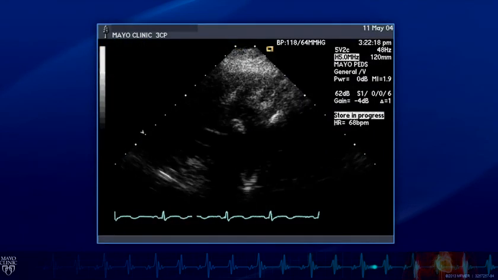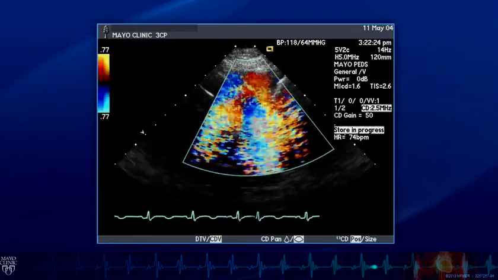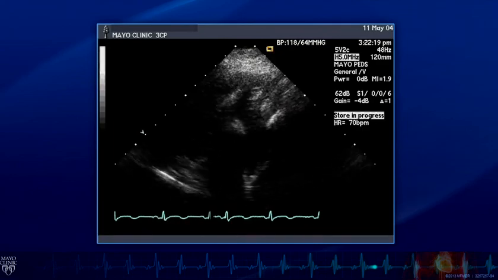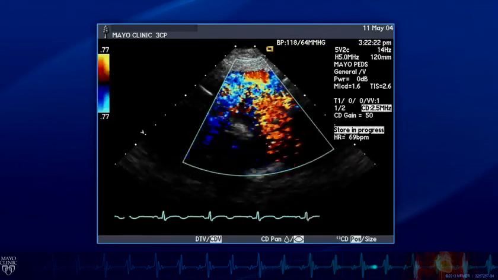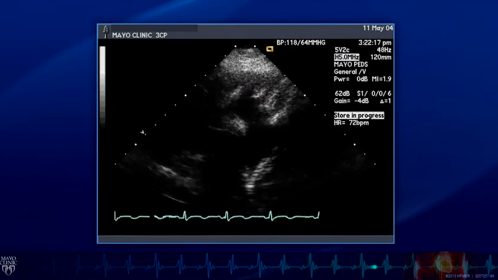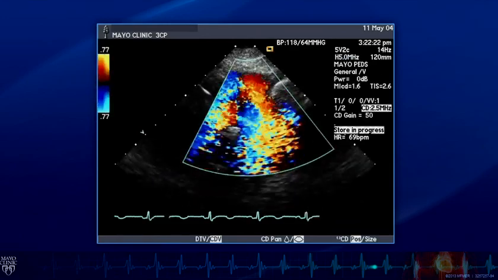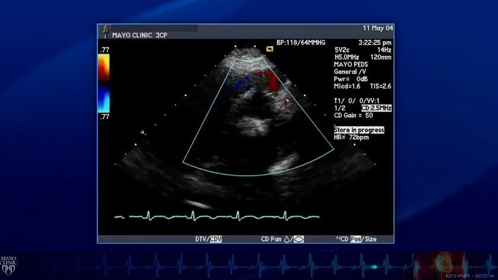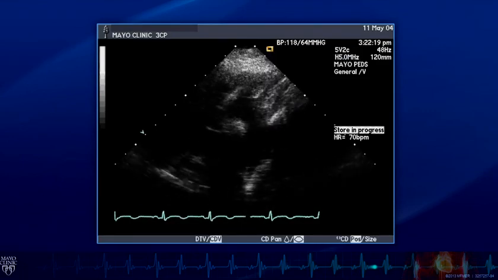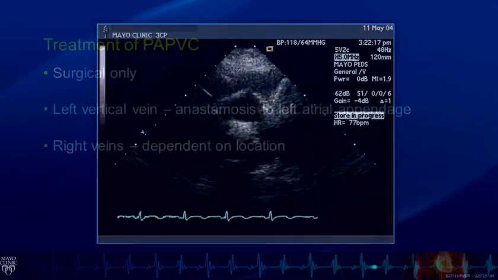This is the evaluation of the left vertical vein, where left anomalous veins return back to the innominate vein. This is a suprasternal notch view. We see the aorta here, but when we turn on color flow, we see that there's red flow, or flow towards the transducer, near the descending thoracic aorta. The only time we could get red flow there would be a vertical vein. There should be really no other flow. And we do see that the innominate vein draping over the aorta is quite large, related to the shunt flow.